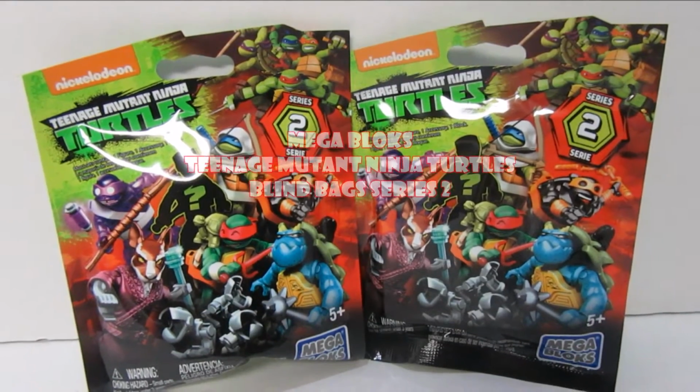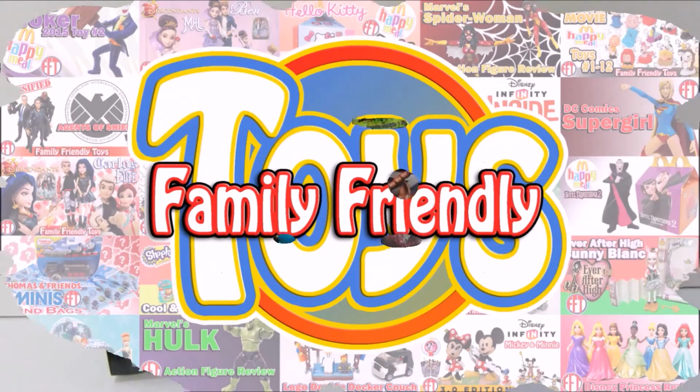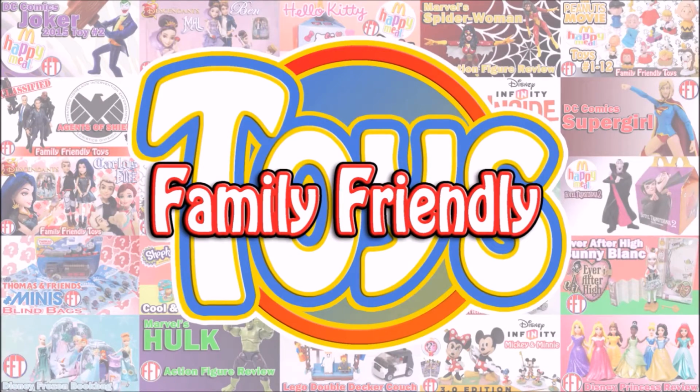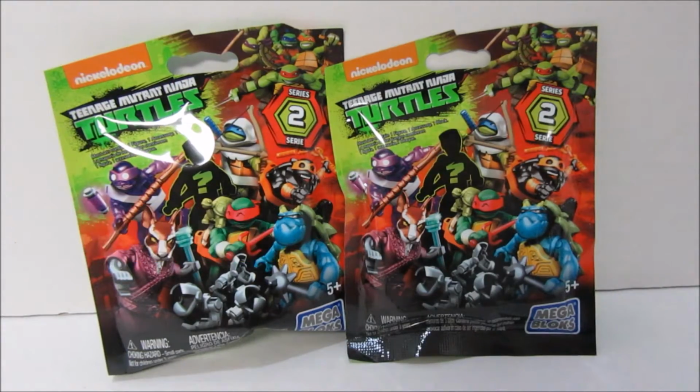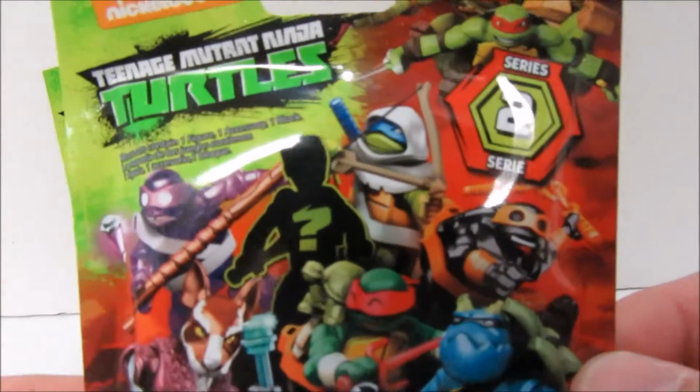Today we unleash Mega Bloks, Teenage Mutant Ninja Turtles, Series 2! Woohoo! Family-friendly toys! So I found these today and I got super excited and want to open them up straight away. But let's take a quick look here at all the detail on the bag.